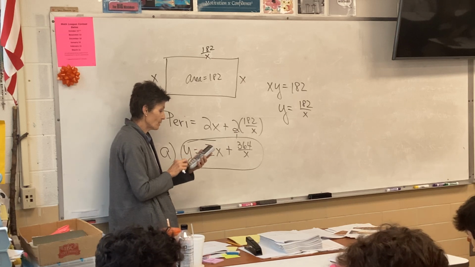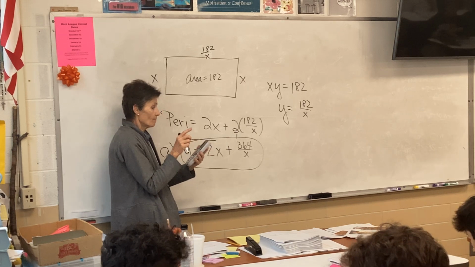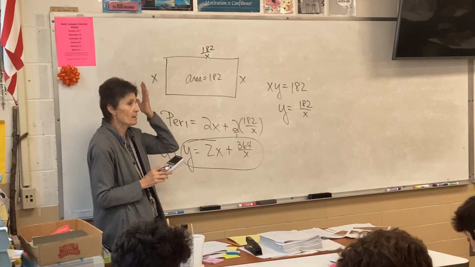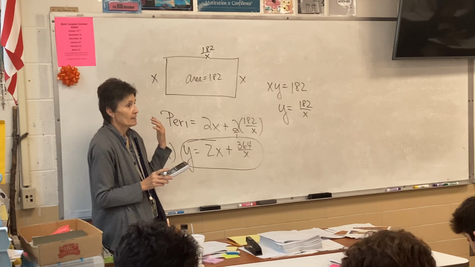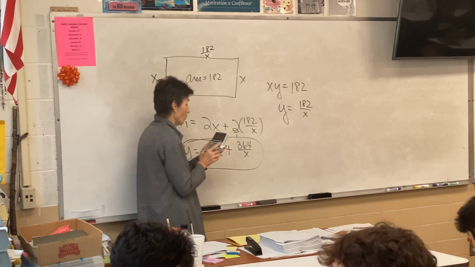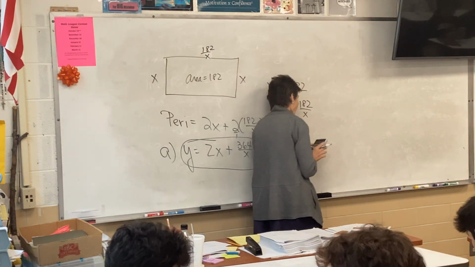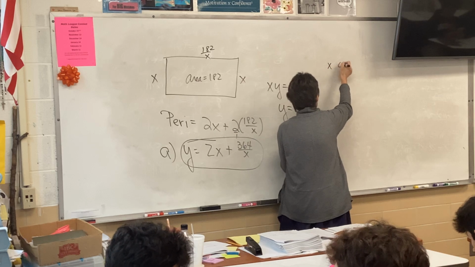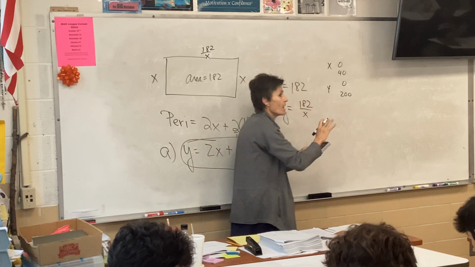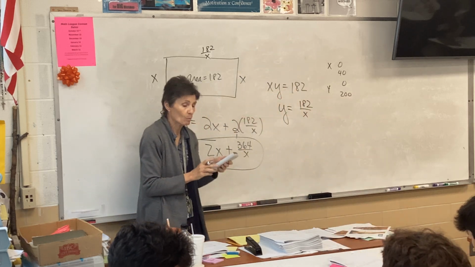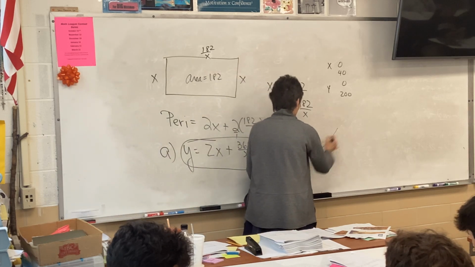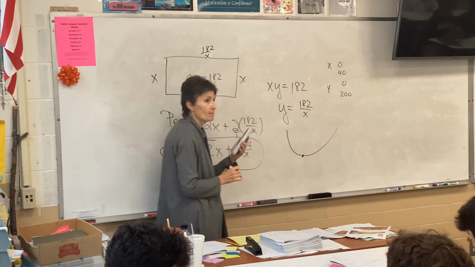Are you playing around with it? Because what are you looking for? You're looking for a low point. So you are going to see some kind of shape that's not a parabola. It's more like a Nike swoosh. The window that I used, my x's were 0 to 40 and my y's were 0 to 200. There is nothing perfect about that window, but when I hit graph, I saw a shape, and clearly there was a low point on that shape.